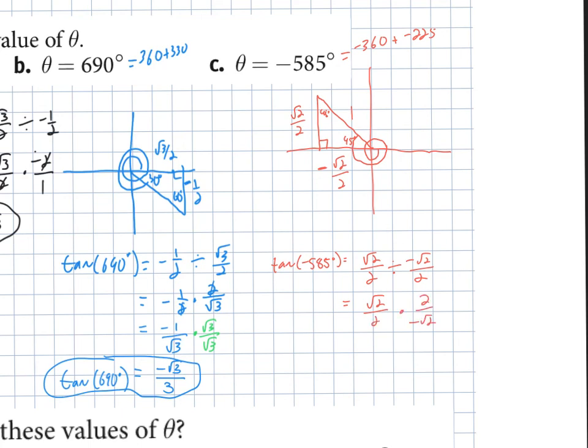You could, but essentially you're dividing by the same exact number, and anything divided by itself is going to be 1. Like a million divided by a million is still 1. So therefore, root 2 divided by root 2, still 1. So 2's divide out, the root 2's divide out. In this case, the negative 1 is left over. Sometimes you'll get positive 1, but in this case, you got negative 1 for the tangent here. Opposite over adjacent. They're the same side, so the ratio is 1 to 1, in this case negative because of the negative value.